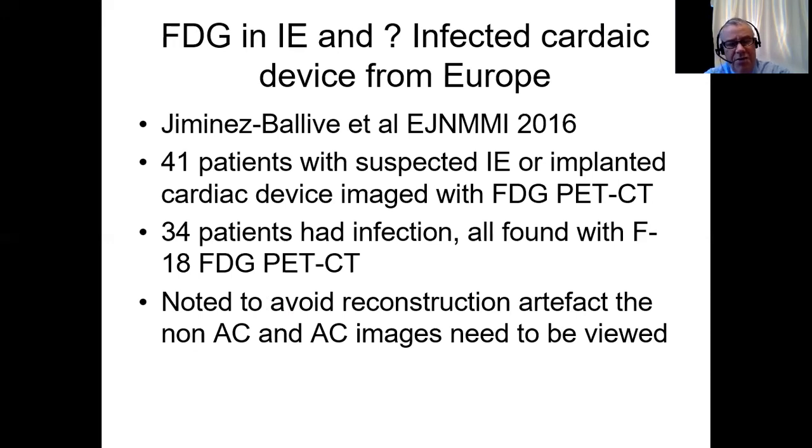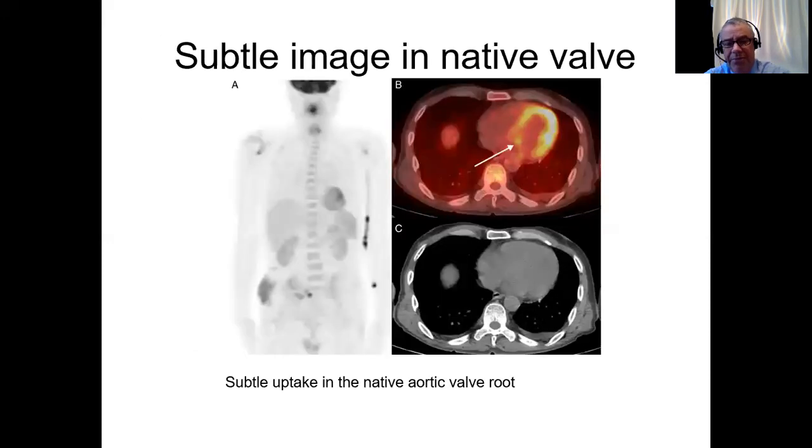Now, what hasn't been said here was that really since then, most of us have adopted the use of a diet to suppress normal myocardial uptake, in that patients have a low carbohydrate, high protein diet before the scan. So this is a patient of mine who had, you can see that there's the myocardial uptake, and then you can see in this patient with a fever, there is a subtle increased uptake in the aortic valve root. Now, the other thing is, there's always a sign: when the spleen, this is not a lymphoma patient, when the spleen is hotter than the liver, you've got to think of a chronic infection.